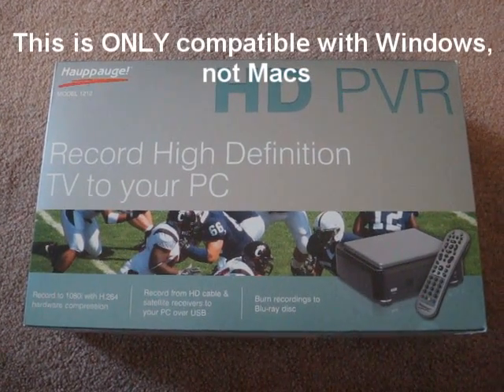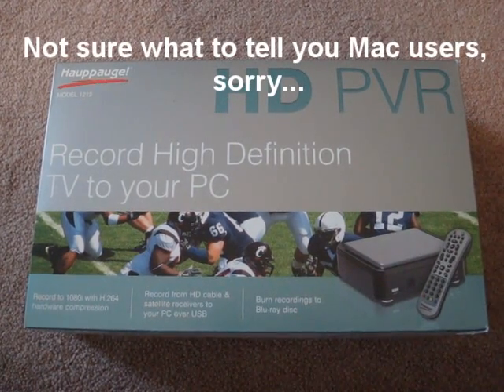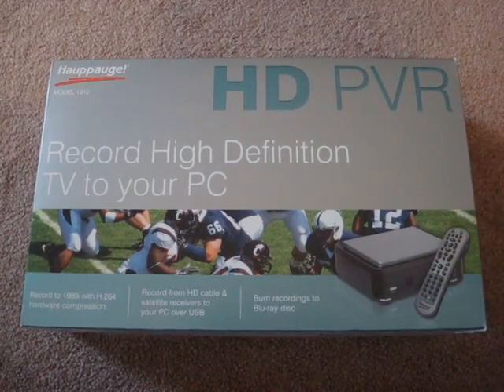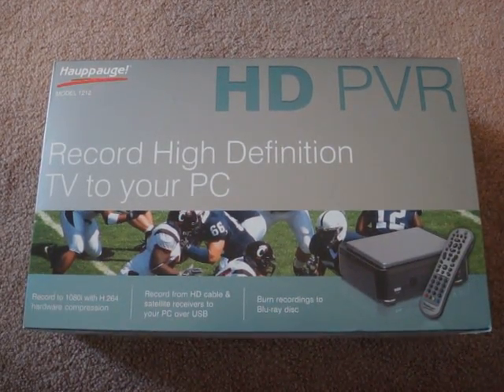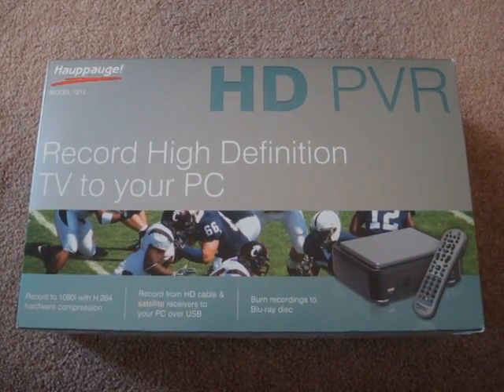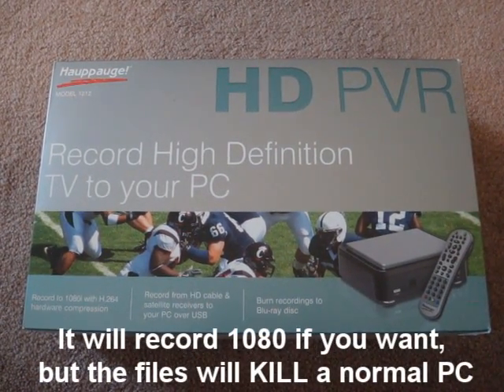The personal video recorder that I use is from HopHog — I'm not 100% sure how to pronounce it but I'm assuming it's HopHog, or if you're pretty sporty, HopHoggy. The HD PVR records 720p high definition TV or video gaming to your PC and uses component wires so you get true 720p HD video.